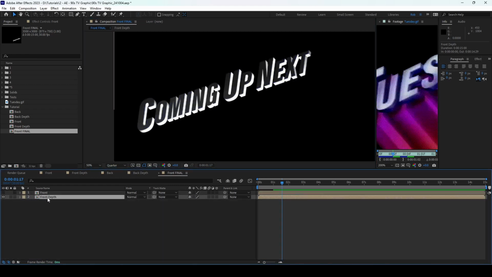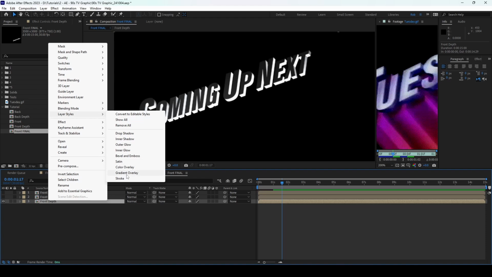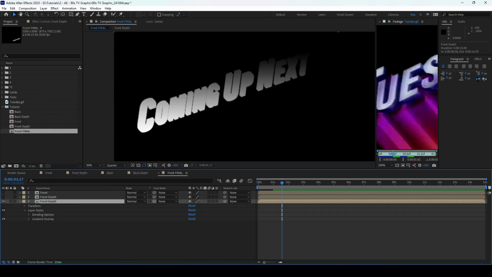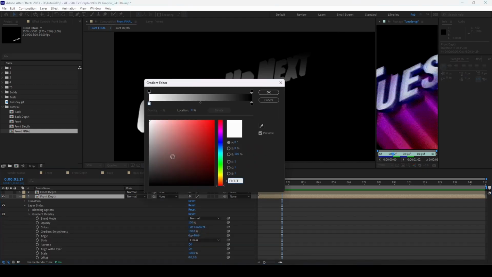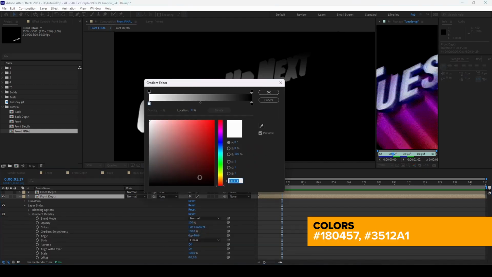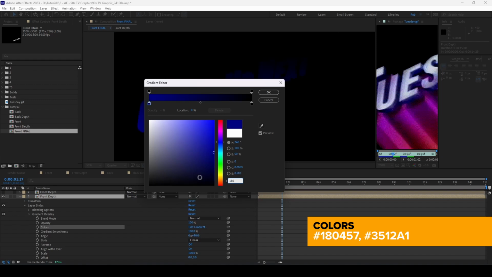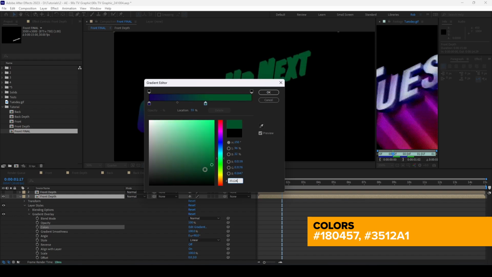So turn that off, and then the front depth layer, we're going to duplicate it, turn off that top layer, right click, go to layer styles, another gradient overlay. And this will just be edit the gradient. This first color is going to be 180457, and then the second is going to be 3512A1.